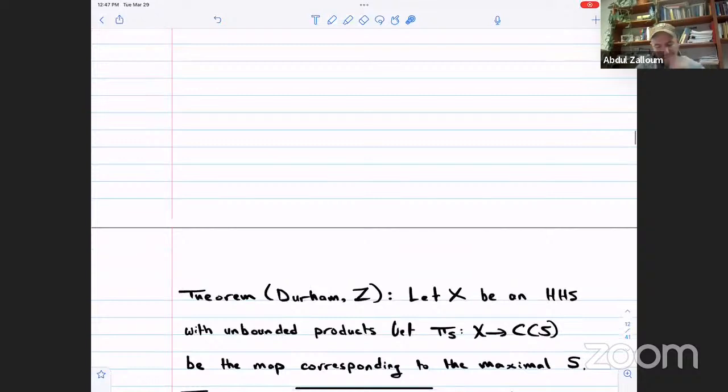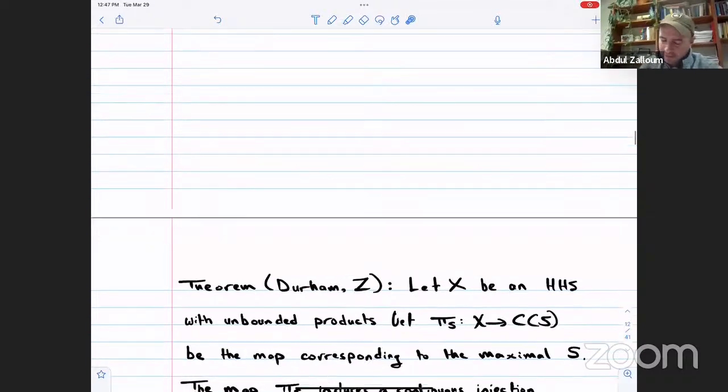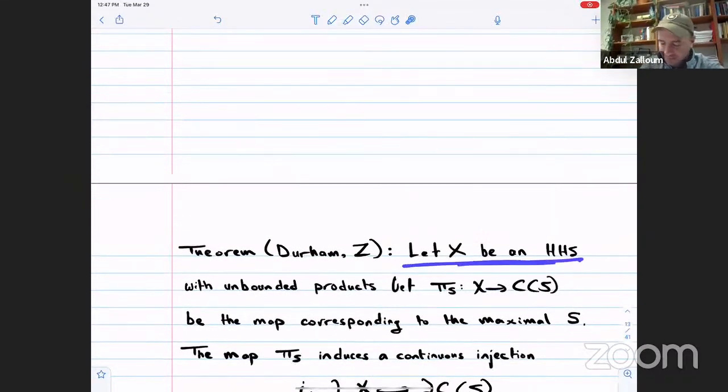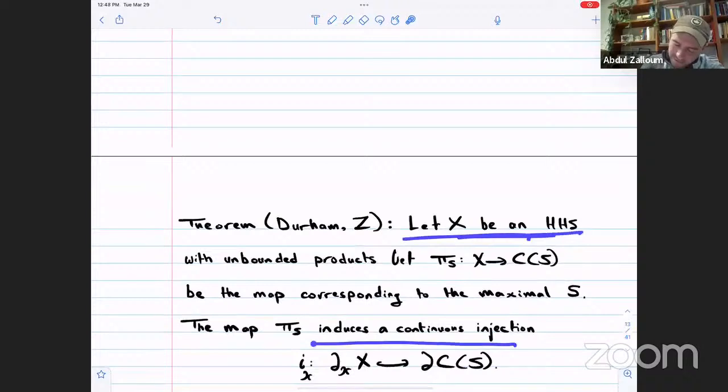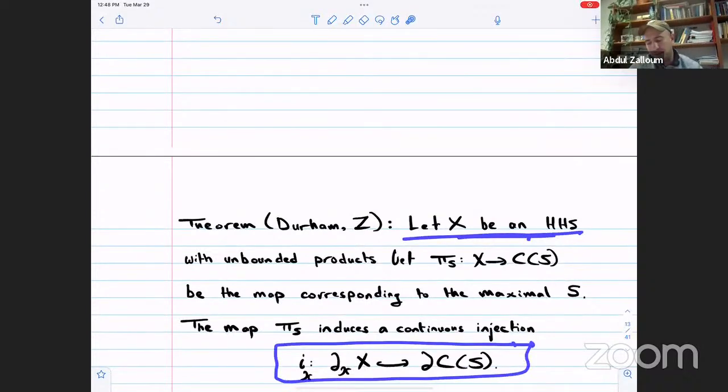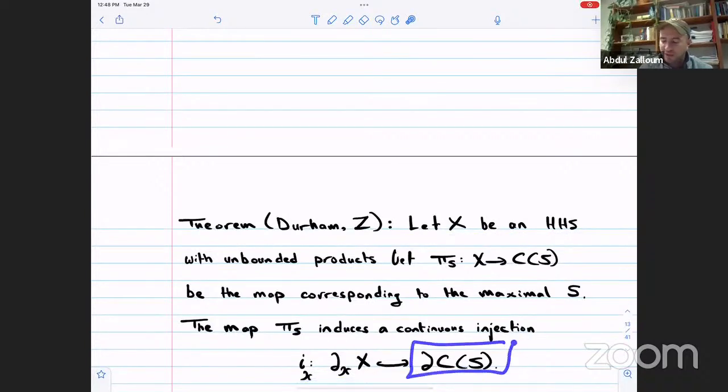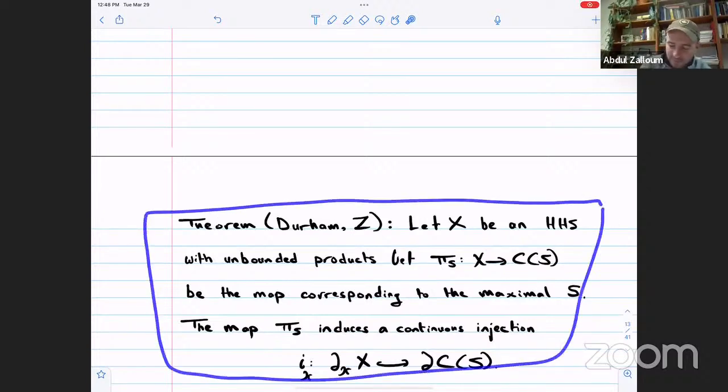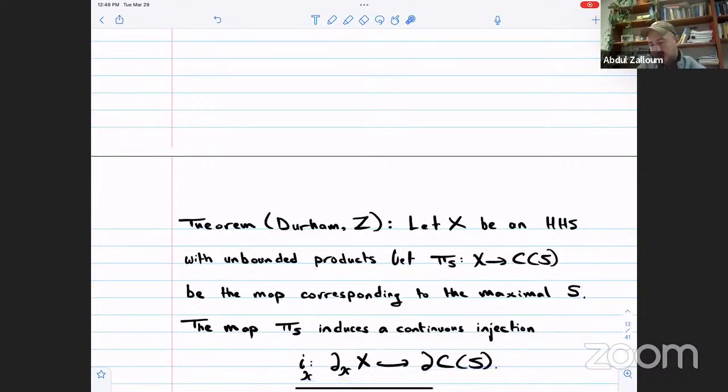So maybe I thought I'll give you an idea of how we prove this theorem here. Again, this theorem was that if you have an HHS with some assumptions, then you get a continuous injection between the kappa Morse boundary and the Gromov boundary of the curve graph. So let's see what are the ideas that come into play with this. And again, we're going to use CAT(0) cube complexes. I mean, CAT(0) cube complexes here don't appear in the statement, but they do appear in the proof, and that's true for almost every statement in our work.